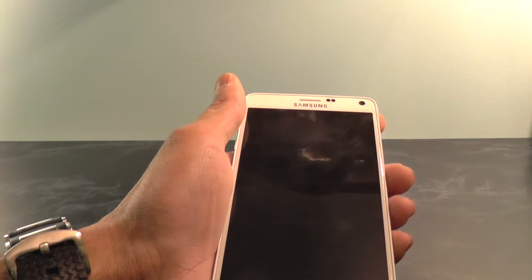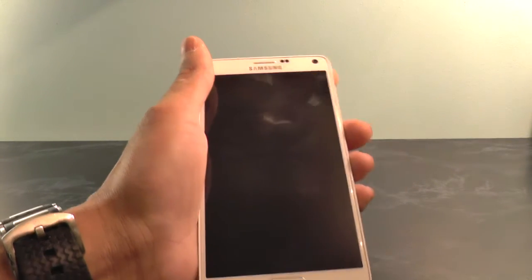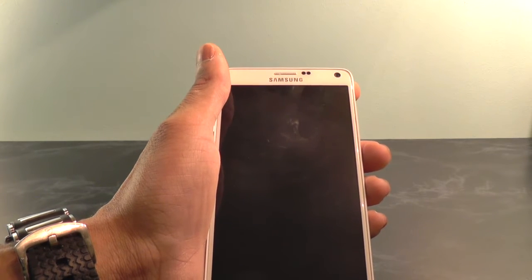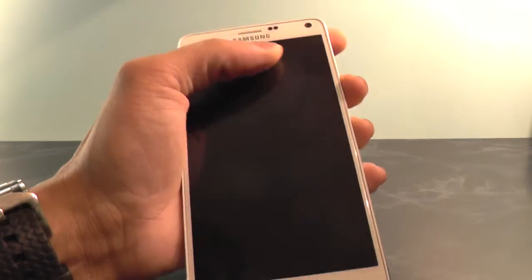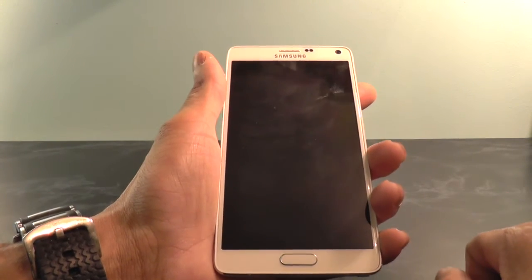It's got your Wi-Fi 802.11, has Bluetooth 4.1, GPS, NFC, and it's also got an infrared port at the top as well. So you could use that for your remote for your cable box or for your TV.